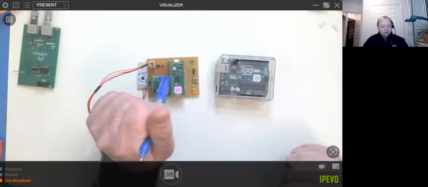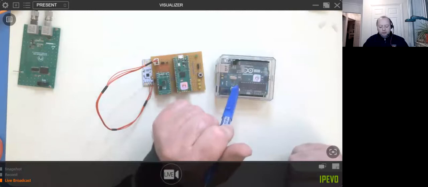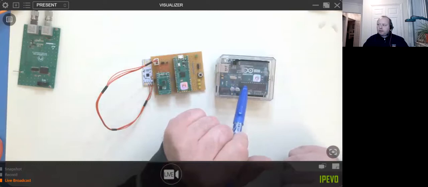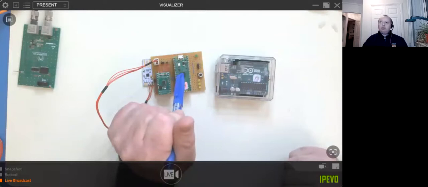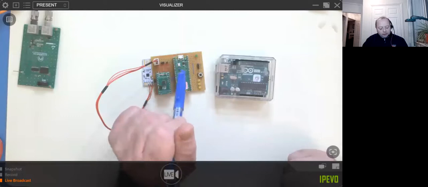Whereas at the moment, it's probably because it's been around a lot more, the Arduino Uno has been around for many, many years, and there's a ridiculous amount of support for tinkering with it. But this only got 32K, Greg, of flash and 2K of RAM. Whereas this, I think, is just 256 of RAM. It's got no flash on board.